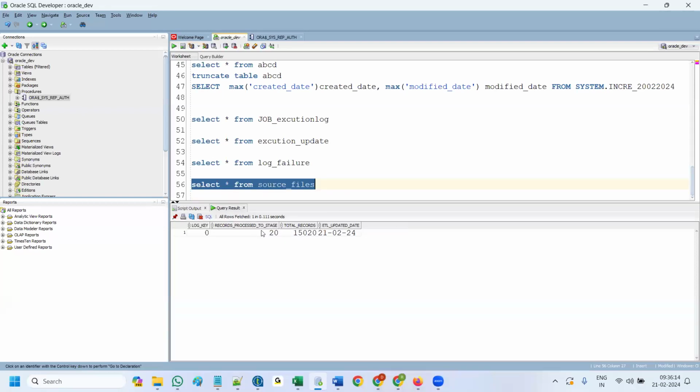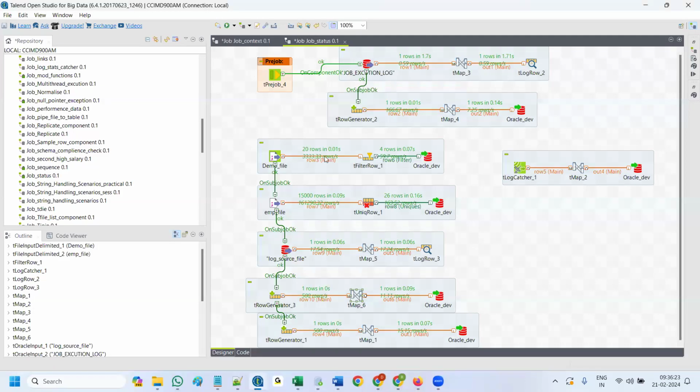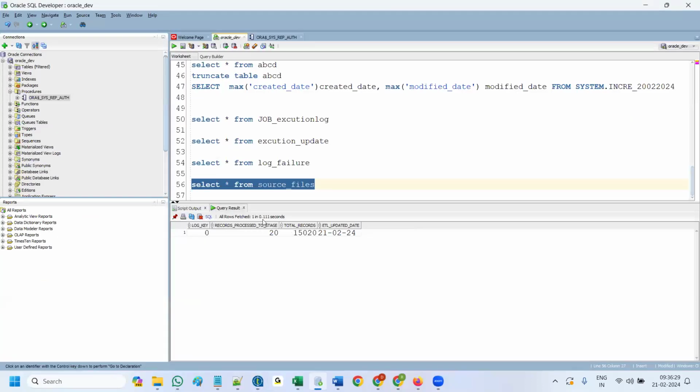The total processed is 15,020 records, right? This flow has 20 records. This flow has 15,000. Total records processed are 15,020 records, right?